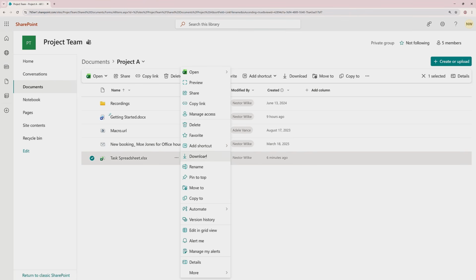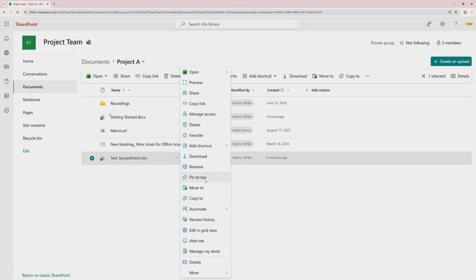Now just be careful with downloading the file. If you download the file, this creates a separate copy, right? So if you download the file and make changes, it does not sync. So there's no syncing there. You're basically downloading your own separate copy of that file and making changes, but those changes will not sync.